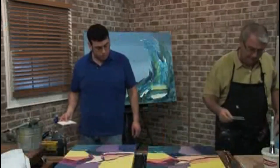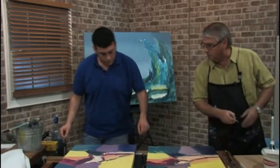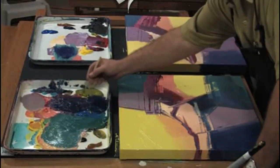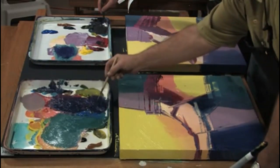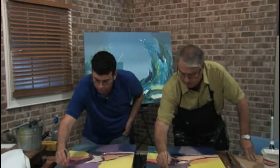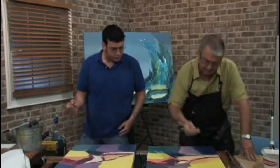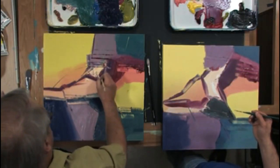Excellent. Good show. All right, now we have a very small brush for you. Do you have your small brush over there? Always, Bob. All right, good. And at this point, what we're going to do is use this as a drawing utensil. Again, it's all part of connecting all these different elements together. So work that brush back and forth. Make sure you have plenty of water mixed in with that, or else it's not going to draw well for you. Okay. And I'm just going to simply come back in and change the width of the line.